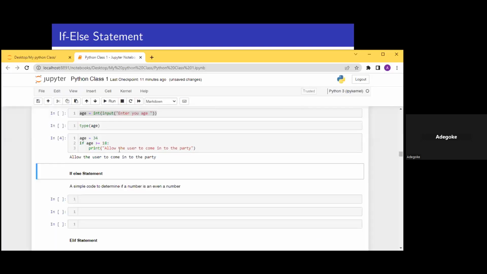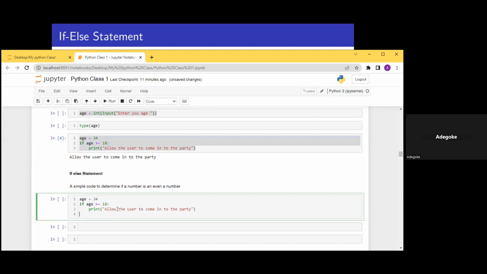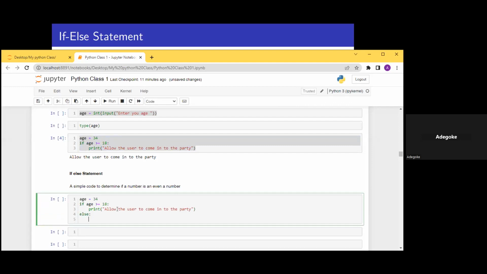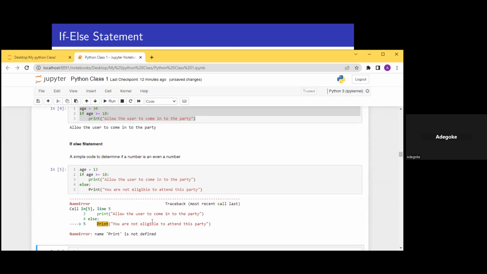So we can rewrite this code firstly and say, okay, else, print, you are not eligible to attend this party. So if we run this code and we put 13 here, what it will produce for us is that you are not eligible.